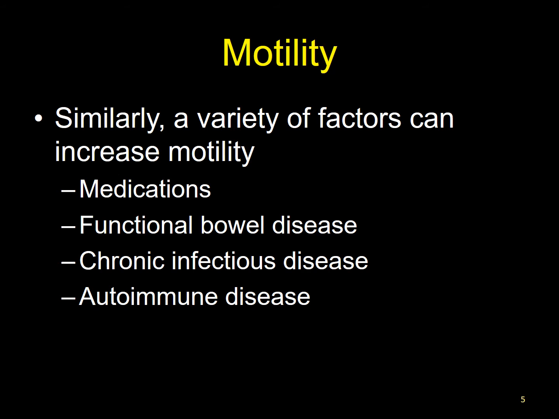There are also functional bowel diseases that can change GI motility, and these are called irritable bowel syndromes, or IBS. IBS is a functional motility disorder that can result in either a marked slowing of the gut, and then you'll get constipation, or marked acceleration of GI motility, and you'll get diarrhea. And you may have come across these. They're referred to as IBS-C, which is irritable bowel syndrome constipation, IBS-D, which is irritable bowel syndrome diarrhea, and then some unfortunate souls have IBS-M, which is mixed, or some people call it IBS-U, which is undifferentiated, which means those poor folks have alternating periods of extreme constipation and extreme diarrhea.